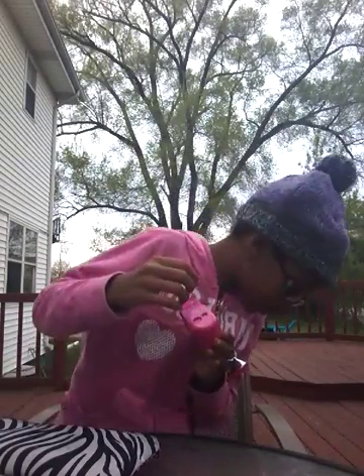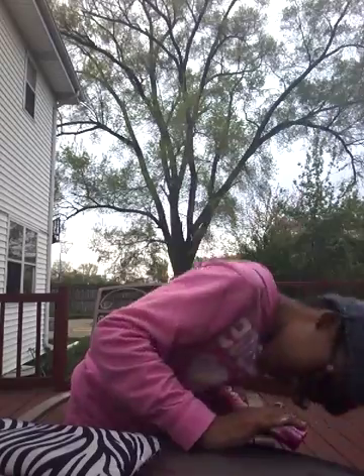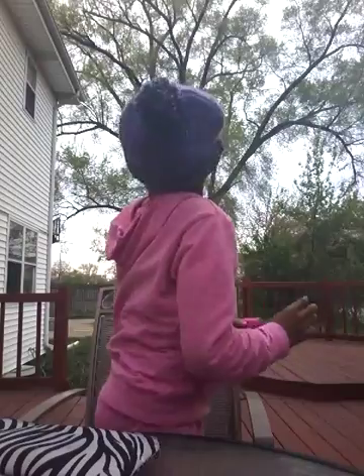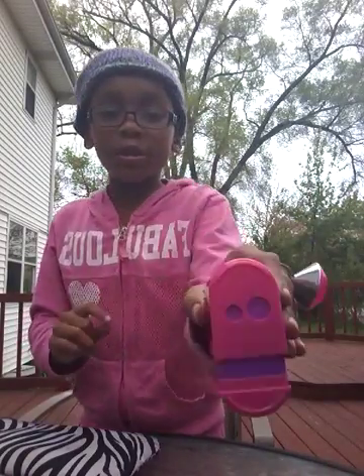The thing about this sharpener is it's actually not so bad, because when the holes are open and it's in your pencil case and you're moving around in your backpack, all the shavings go everywhere. But with this one, the hole closes when you let it down, so when you're shaking it around the shavings won't go everywhere. That's really handy.